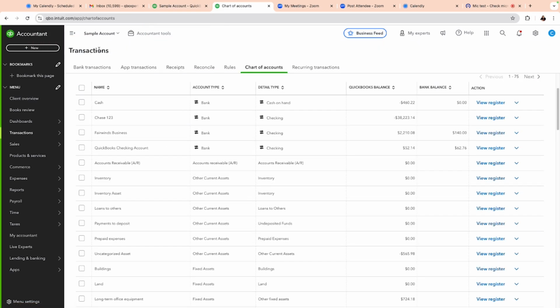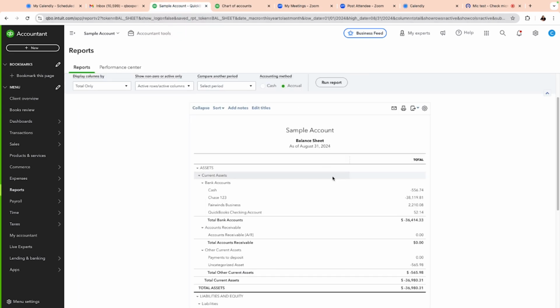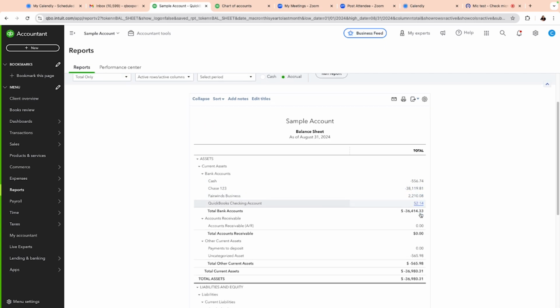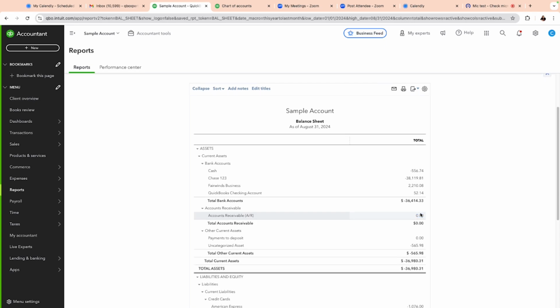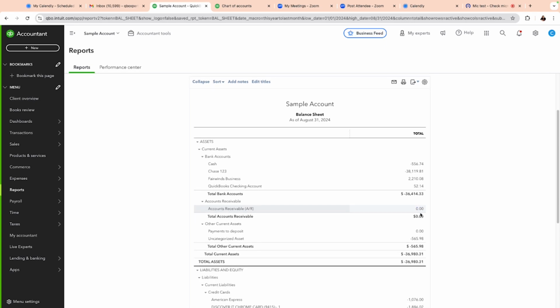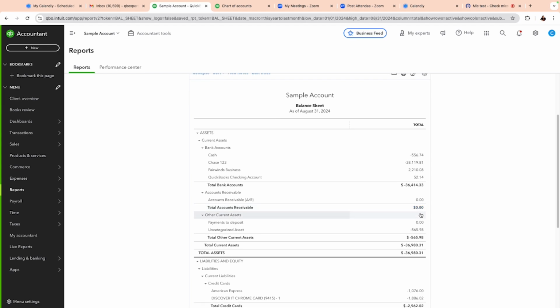We have videos on how to eliminate duplication and so on and so forth. So take a look at that. So this is how we check if the reconciliation was done correctly. And you want to make sure that the balance here will match whatever you have on your statement, except if the statement closes at a different time of the month. Then you want to make sure that you run the report for whatever date that the statement actually closed.